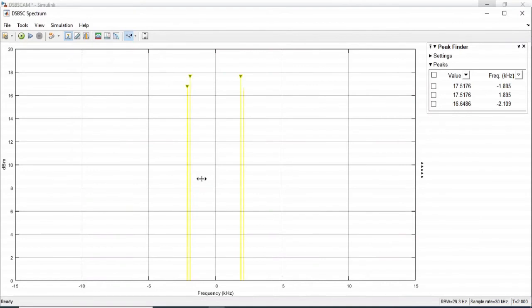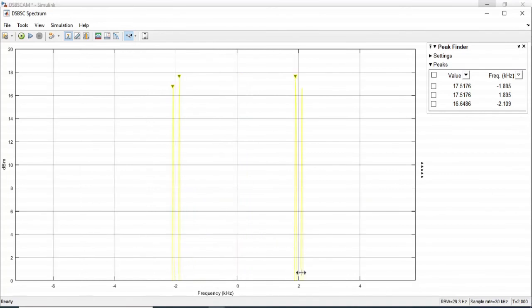And then this is the double sideband spectrum, that is the spectrum of the transmitted wave. And herein you can observe that the spectrum is showing at 1.9 kilohertz and 2.1 kilohertz, and at 2 we do not have anything, that is the carrier is suppressed itself. The carrier was at 2, but it moved the original frequencies of 100 Hertz to 2.1 kilohertz and 1.9 kilohertz. So this is the spectrum of the transmitted signal.